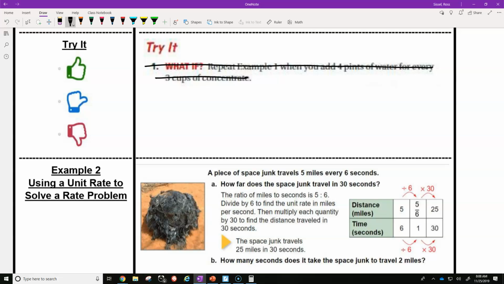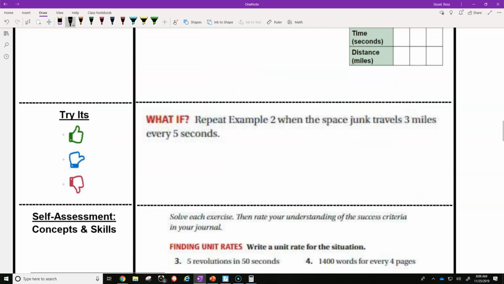So I decided every time, I swear to you, I'm not even making this up. I know I made a lot of the other stories up, but I'll tell you this part is true. Anytime I buy cereal, you'll notice there's a family-sized box and a smaller box. Every single time I shop, I do unit rate. Which one is the better buy? And here's why. Here's the picture.